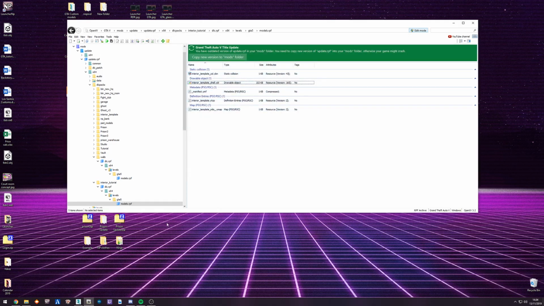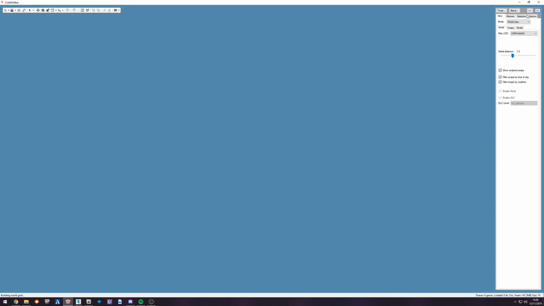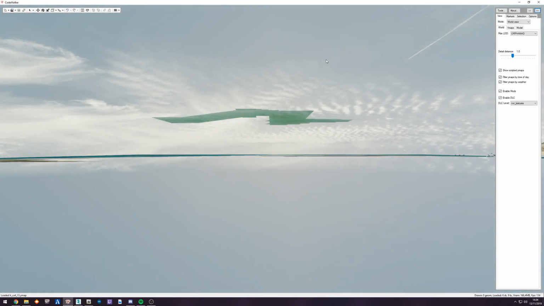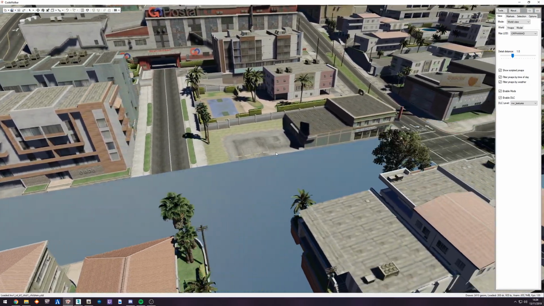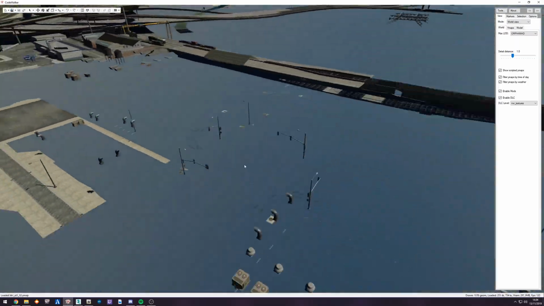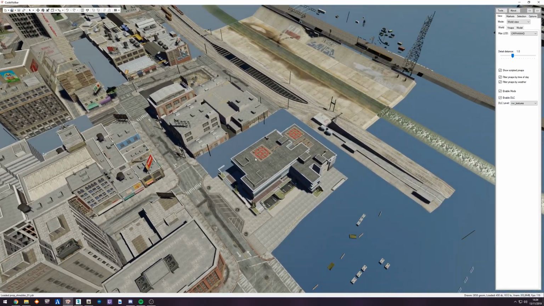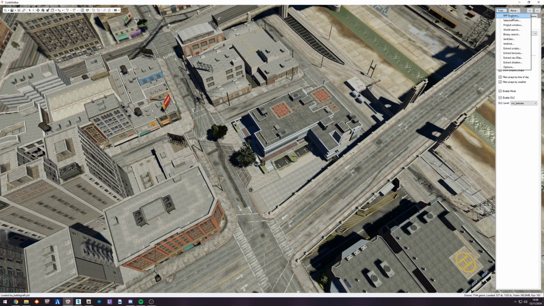So the first thing we're going to do is find the textures we want to use for this interior. Obviously, you can make your own texture dictionary. You can use your own custom textures, but I don't suggest that. That's just a personal opinion, because I'd rather use something that's already in the world and that would fit with the world. So, people complain about people using the PD interior textures all the time, but why would you not use the PD interior textures when they work with what you're doing?